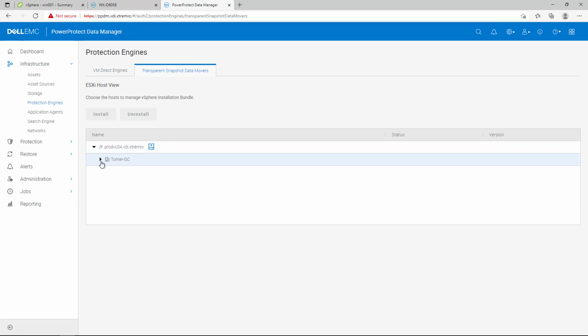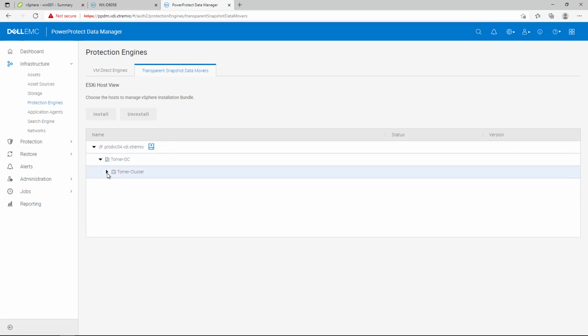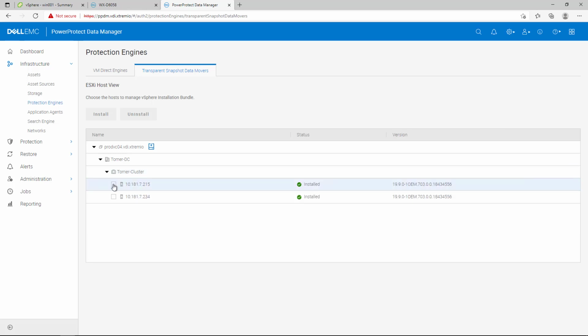An ESXi-based plugin, which is a VMware-certified VMware installation bundle, gets deployed in real-time as needed, eliminating the need to use proxies and allowing for scaling by leveraging additional ESXi hosts where the data movers reside, versus needing manual intervention. It's important to mention that an ESXi reboot is not required.